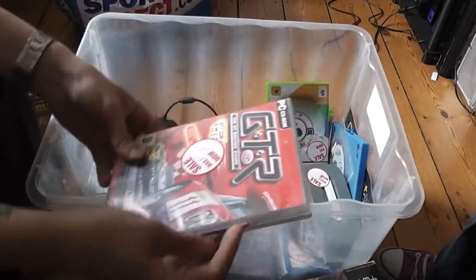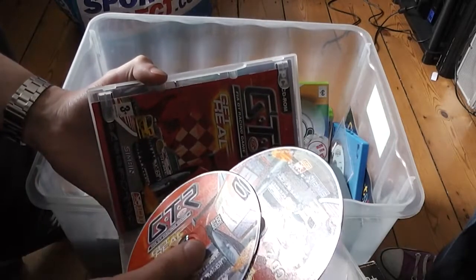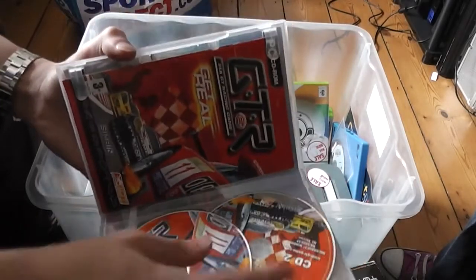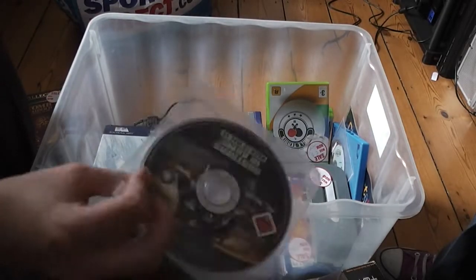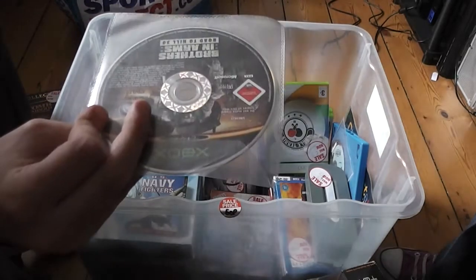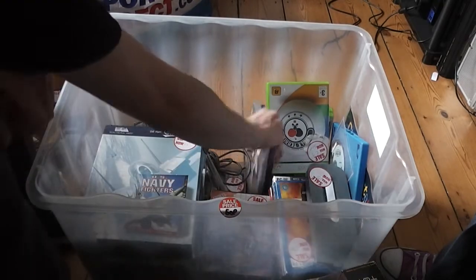Oh, GTR FIA GT racing game. Ooh, two discs. They are the right discs. Brothers in Arms, I've got that. And in Blood, yeah, I've got both the Brothers in Arms. Oh, this is both the Brothers in Arms games. I've got them both already.